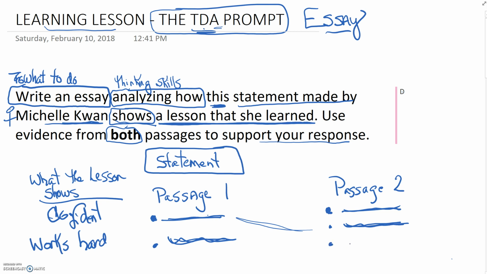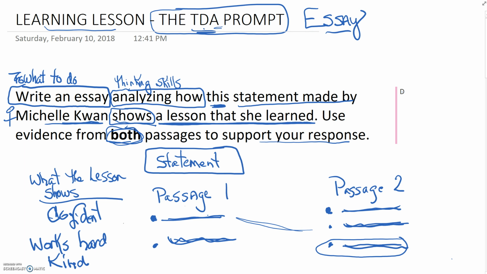And then when I'm reading passage 2, I might find something there that I didn't find in passage 1, that she learned that it's important to be kind. So I might have some for passage 2 that I didn't have for passage 1. In that case, I couldn't use that one, because it really says evidence from both passages. Oh, I guess I could use it because it doesn't say it has to be in both, it just says to use both passages, so I could use that one.